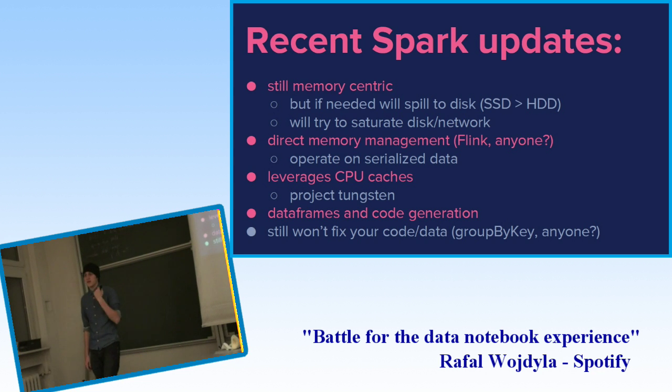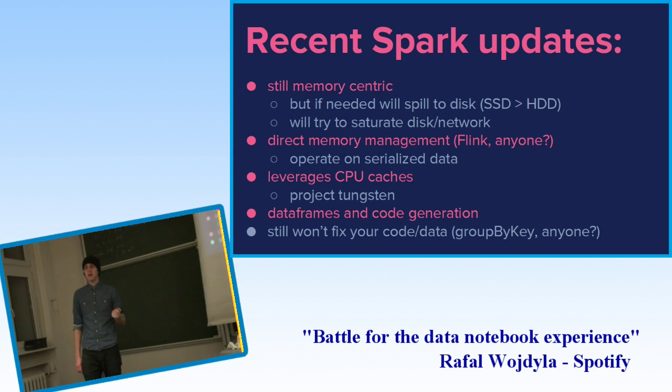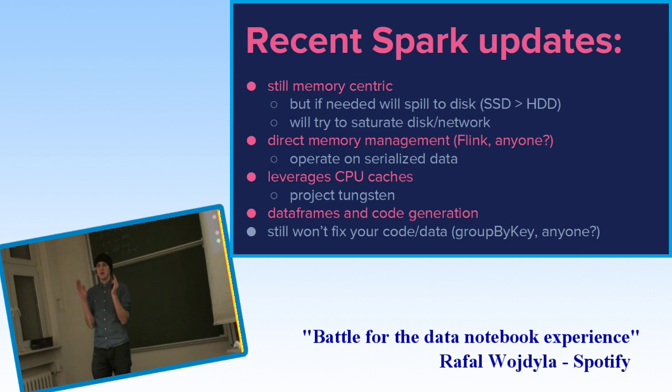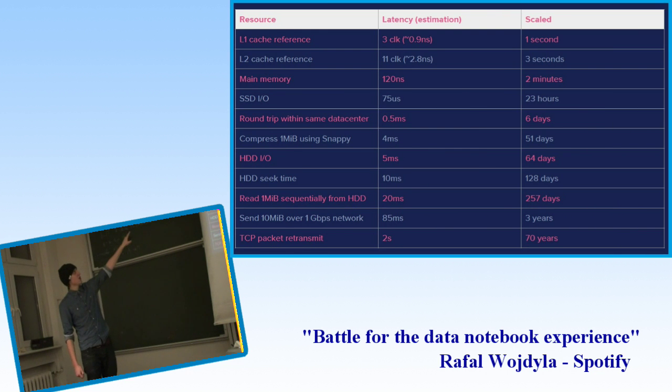Then they're working on direct memory management, which basically means that they will manage the memory by themselves. So they don't wait for the JVM to get the memory, for example, for strings. If the string object is very short, you don't need the whole memory that the JVM will give you. They will make it much shorter. So that's the direct memory management. They also want to leverage CPU caches. These were the L1, L2, and L3 that are not in the table.